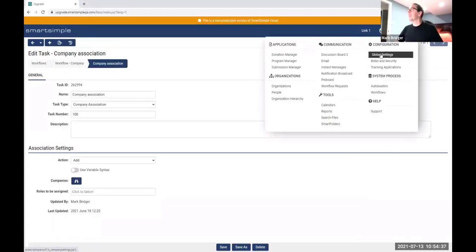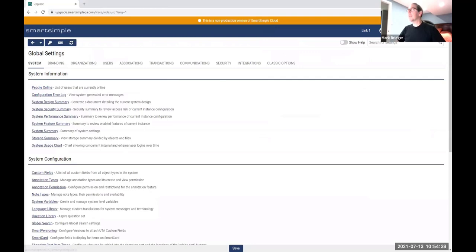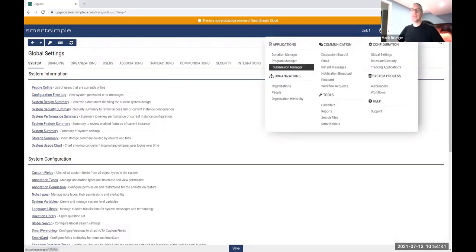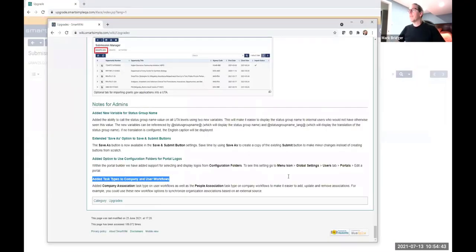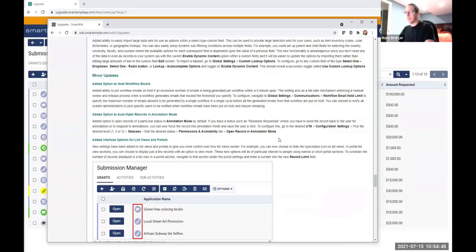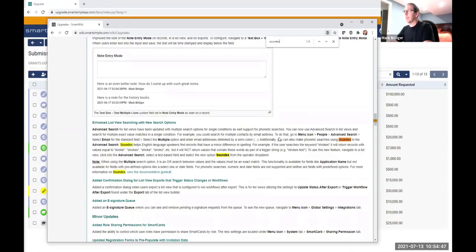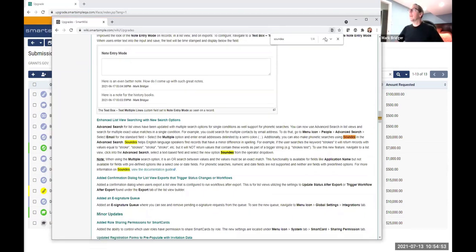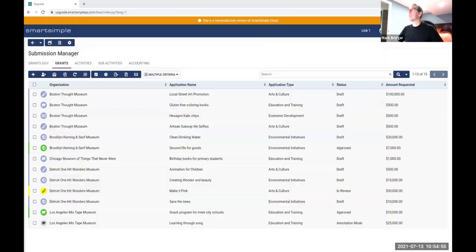Sure. The fuzzy search, it's really the SoundX. Here, let me show you what the SoundX is. So we talked about the SoundX here. There's a documentation guide right here to see more, but let me just show you.